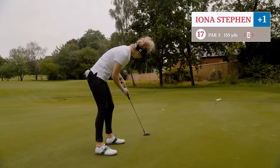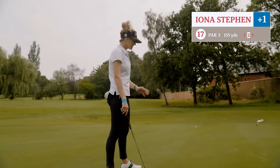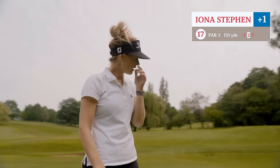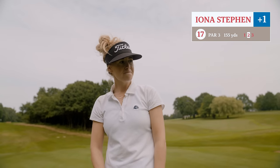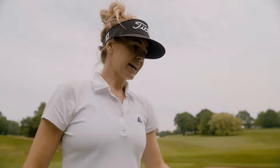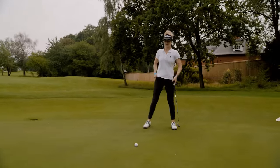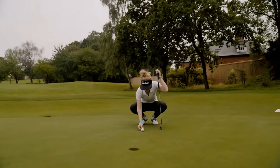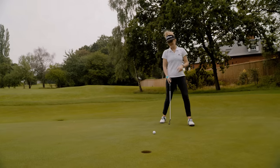Go on, baby. Break. Then break. Hit it exactly where I wanted. It just didn't move. So many of these putts have been a bit straighter, I think. It's absolutely gutting. I'm really sad. Got to hold this one. That keeps me one over going down the last. So I'd have to eagle it to break into the red, but a birdie would get me back to level. Oh, such a good putt as well.